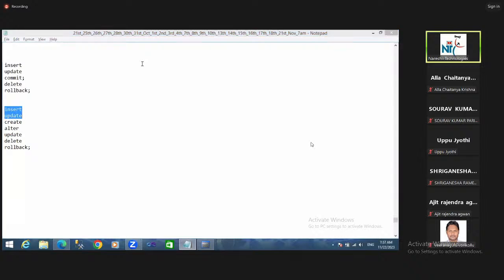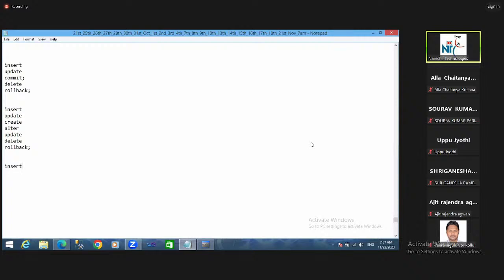Yes, exactly, Prashant. Okay, next, create. Create is which command, DDL or DML? DDL. A DDL command is automatically committed. Alter is also DDL. So up to here the commands are executed. Rollback means these two only are undo, update and delete.